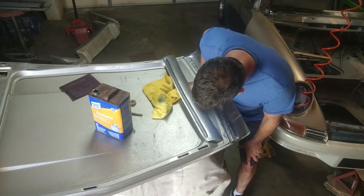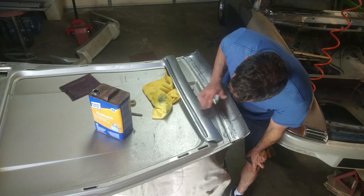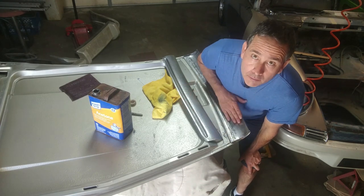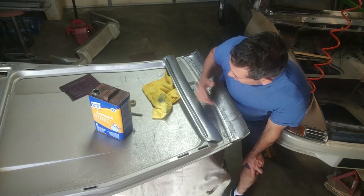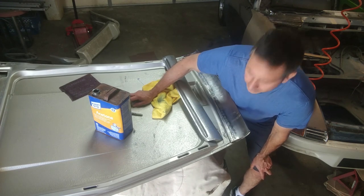All right, before I can weld this on, I need to clean the surfaces really well and scuff it up for some primer and some paint, just to protect it from corroding inside.